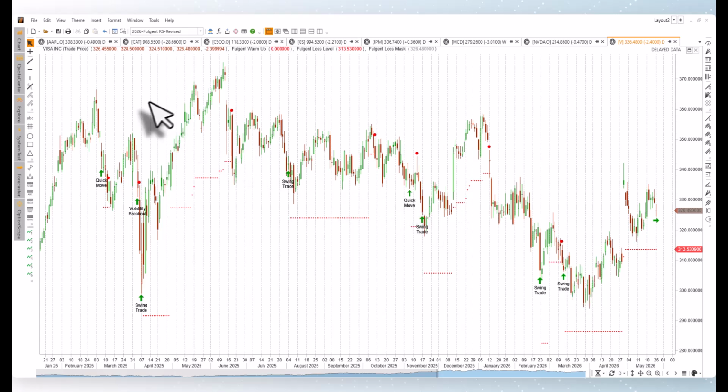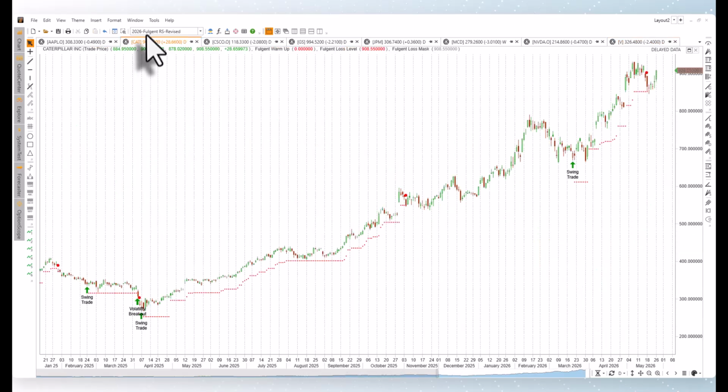So you can see you can actually then go and train just the Dow 30 stocks with this unique custom-made AI for the Dow 30 stocks. Yes, Caterpillar again. We can get a beautiful swing trade there. You can see that lovely long trends captured some really big money moves in the Caterpillar.